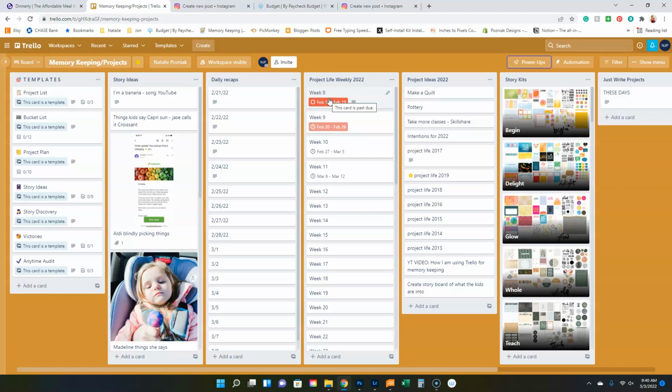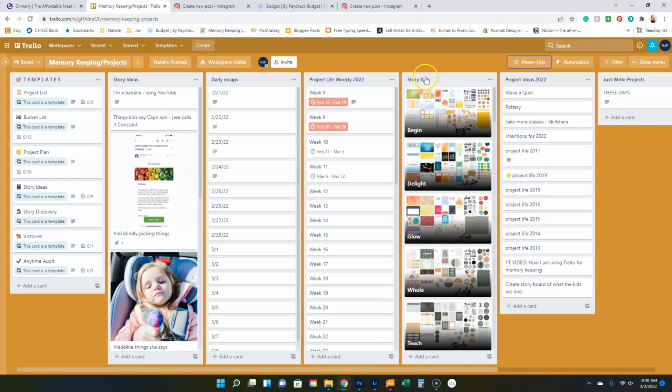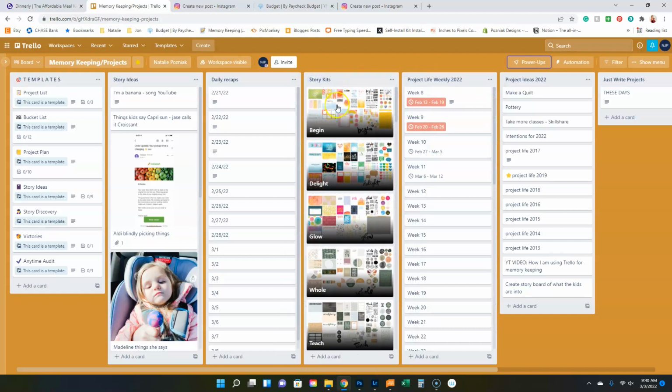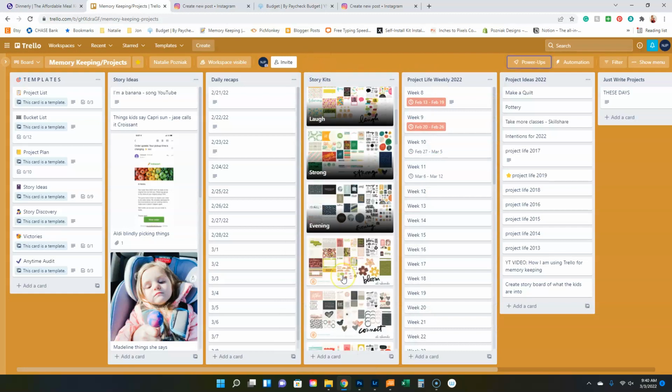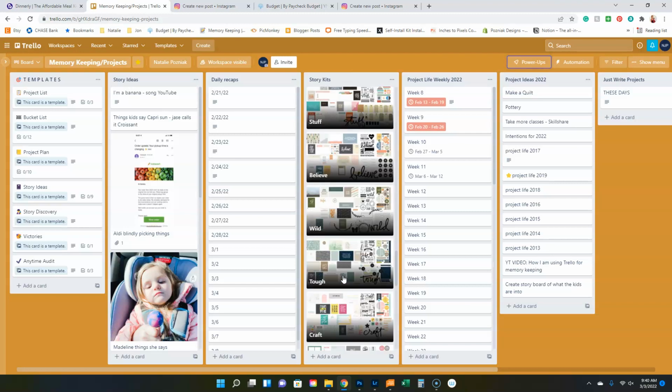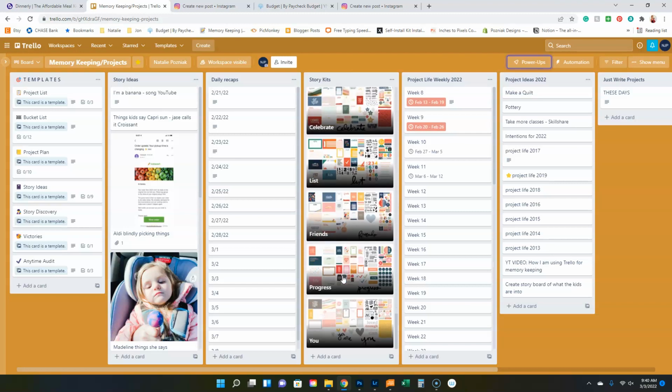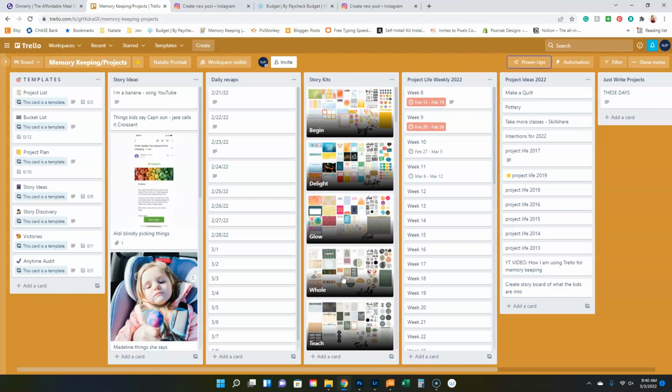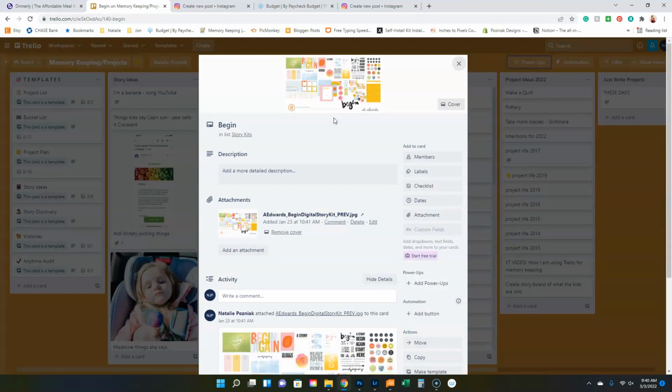I do use the story kits. I should probably move this one over because I use that up quite frequently. So I have uploaded all the story kits that I have from Allie Edwards into this board, into this card. I still have to upload one, but it's just the picture.